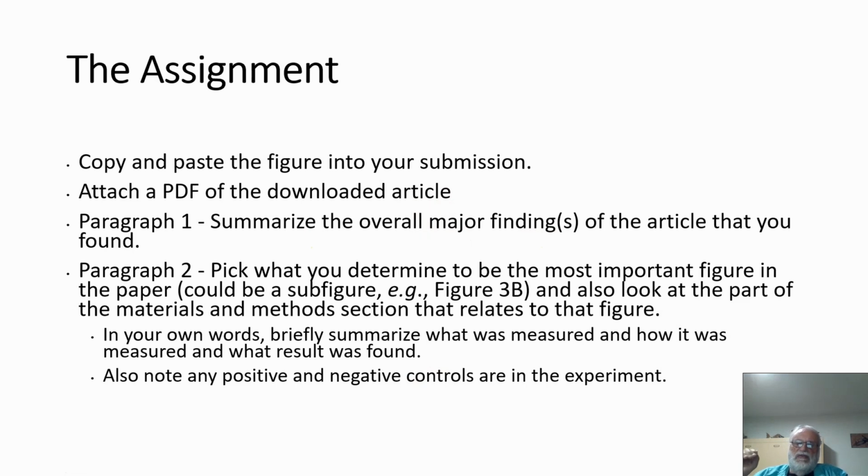And in paragraph 2, I want you to go into a little bit more detail on what is the most important figure in the paper. It might be a subfigure. It might be like figure 3b or something like that. Look at that, and then look at the materials and methods section, see how it relates to that figure, and then talk about how that experiment was done. What do you think any of the positive and the negative controls in the experiment might have been, and what kind of observations they make from that experiment.